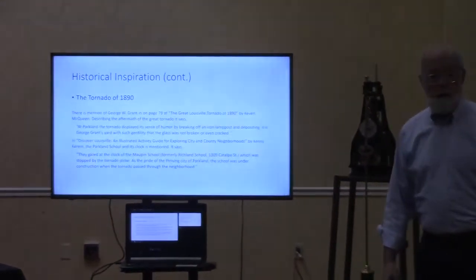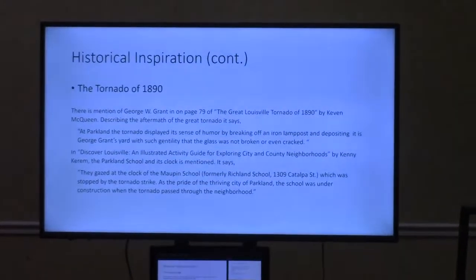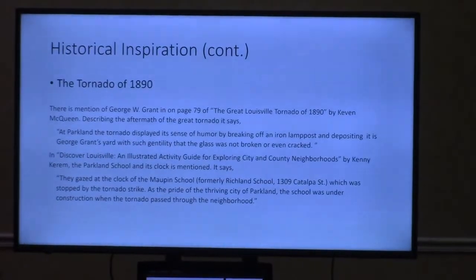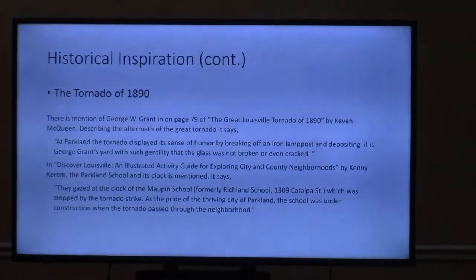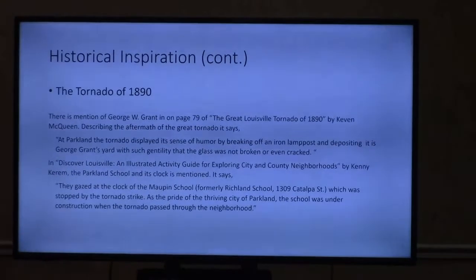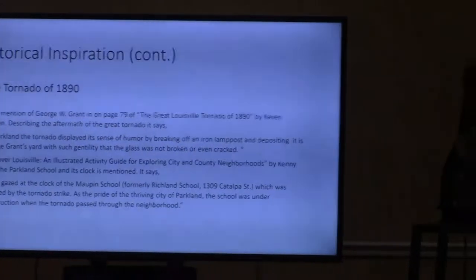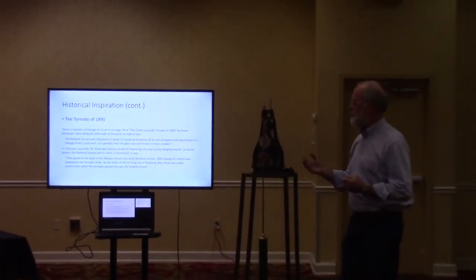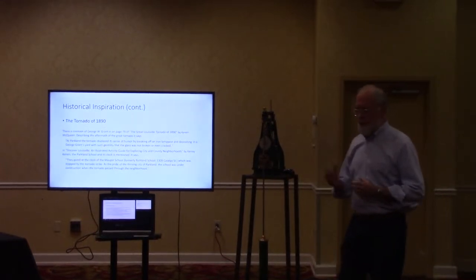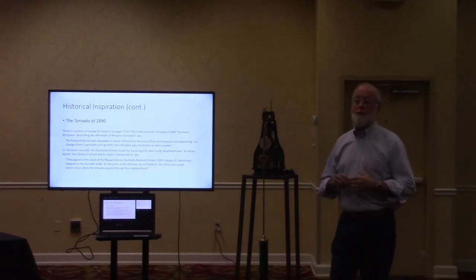So what else was going on in Louisville at the time? There was the tornado of 1890. So we've gone from 1889 to 1890. This tornado ripped into the Parkland neighborhood and did extensive damage to the Parkland Elementary School. This author has written a couple of books about it, and he talked about the tornado with humor.